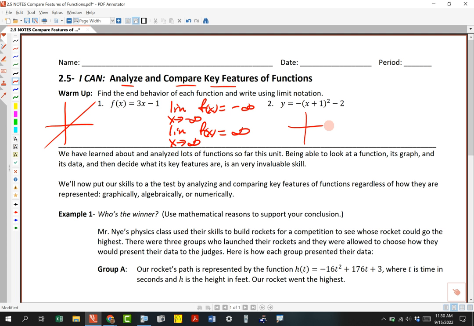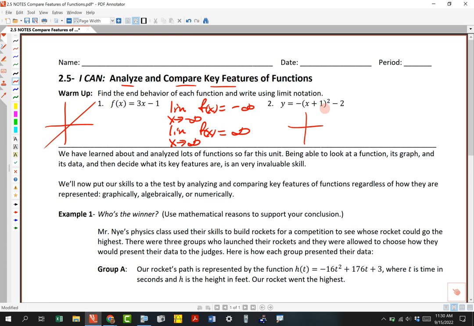And if we take a look at this one, again, doesn't have to be perfect. Here's the most important thing. So I'm going to ask Dane. Dane, if I were to graph this, the shape of this graph has a name. Do you remember what it is? It's a parabola. Caleb, does it open up like this or does it open down? Like this, down, right? Okay, that negative right there.